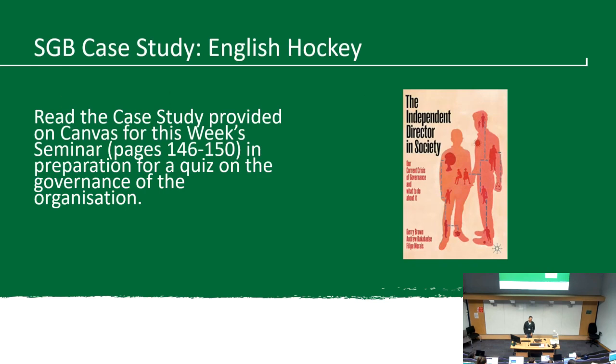Okay, I'm going to ask you to do a little bit of reading. So if you go to the case study provided on Canvas for this week's class, it's just 4 pages and it's about England hockey. I'm going to give you 10 minutes to read through it, and then we'll have a quick quiz on the reading. Okay, and we're thinking here about the governance of English hockey at the time, the finances of the organisation at the time, and how they turned it around through governance. Everyone should hopefully be able to access it okay on Canvas. The page numbers are on screen. Give me a shout if you're struggling.